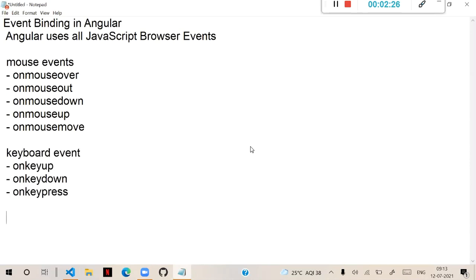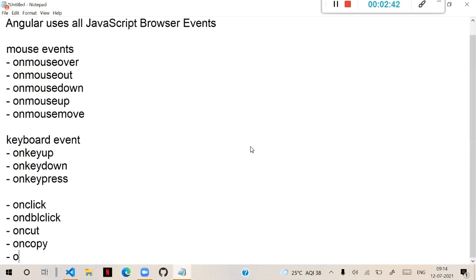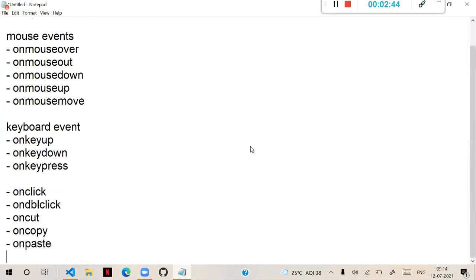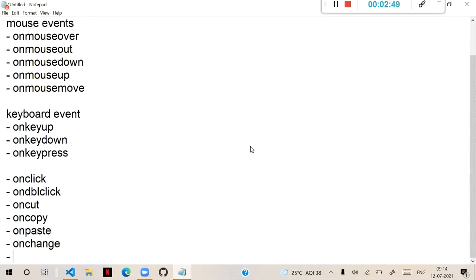We have miscellaneous events like click, on click. So we have on double click, dblclick, like on cut, on copy, on paste, on change, on select.